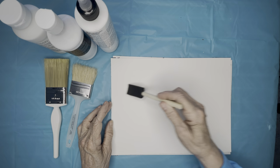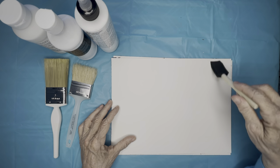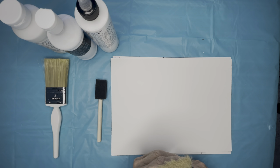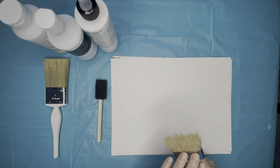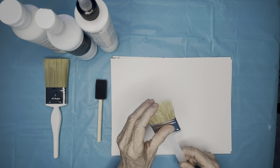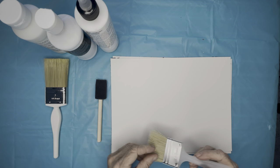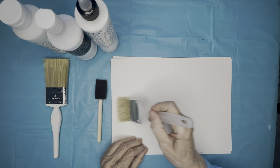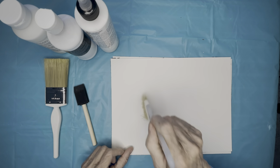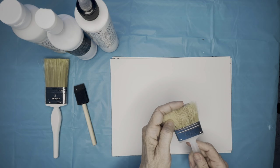I put the ground on in layers — smoothly, horizontally first, then come back with a layer vertically. You'll want it to dry really well between layers before you do that. But if you're looking to make some texture with your background that you want to use in your silver drawing, you can use a bristle brush like this. It's very rough and uneven, so it can make some fabulous textures. Those are fun — sometimes it's just fun to do that, either horizontally and vertically or just freely.